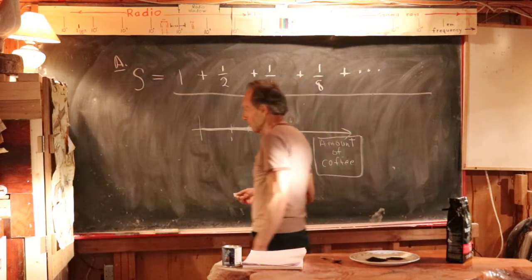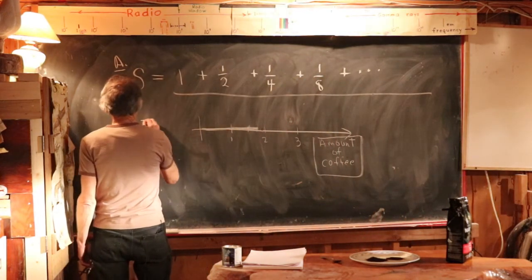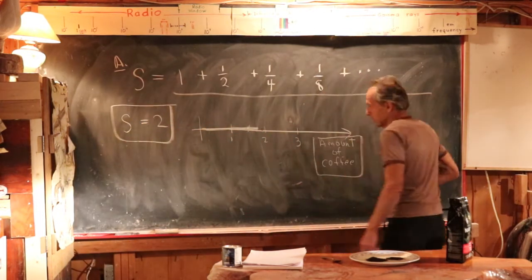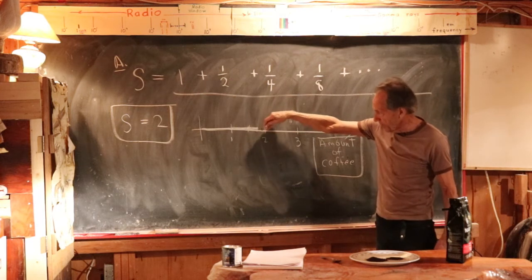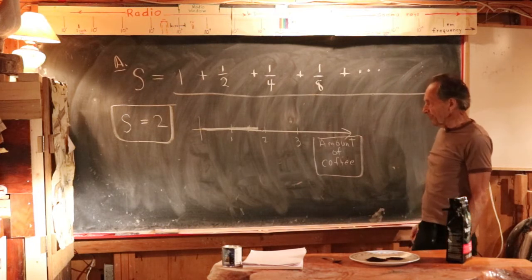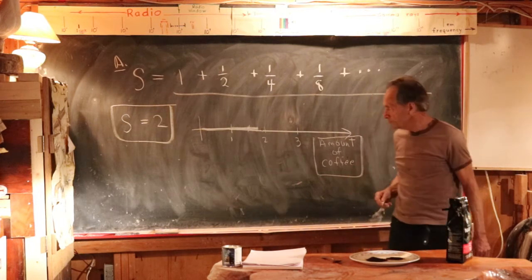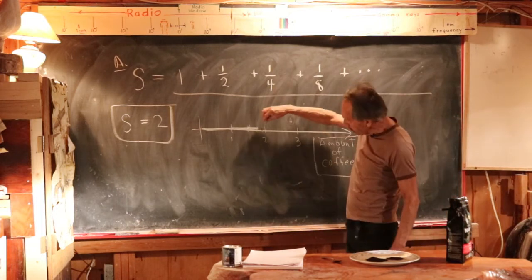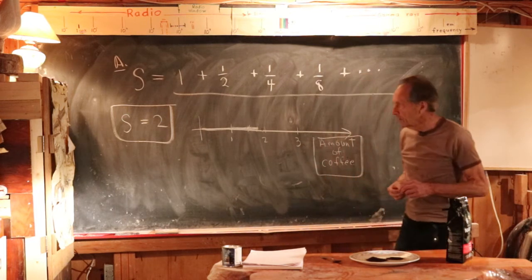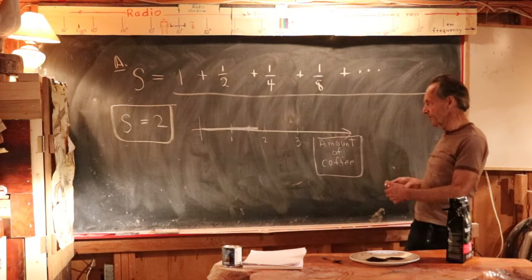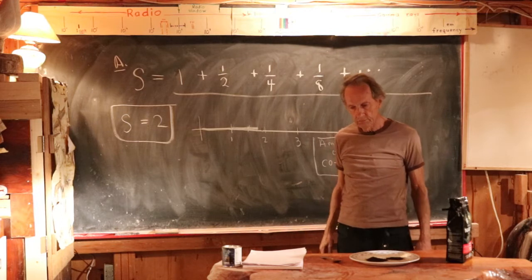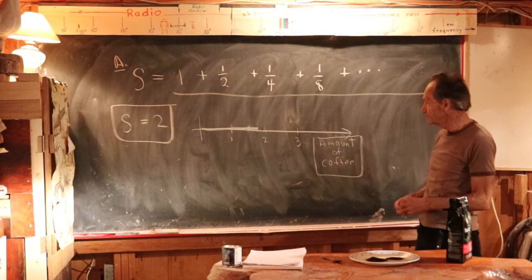So I claim that this sum here above is exactly equal to 2. First of all, you'll probably agree it can't get more than 2. If I keep dividing what's remaining into 1/2 and go that far, it can't get bigger than 2. And it also can't get smaller than 2 by any amount. So any tiny amount you name, I can get closer to 2 than that amount. So if you let that settle in a little bit, you'll realize it's best just to say this sum, if it goes on indefinitely, is exactly equal to 2. Okay, that's the first mathematical point.